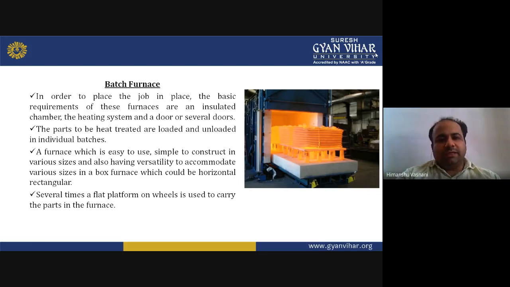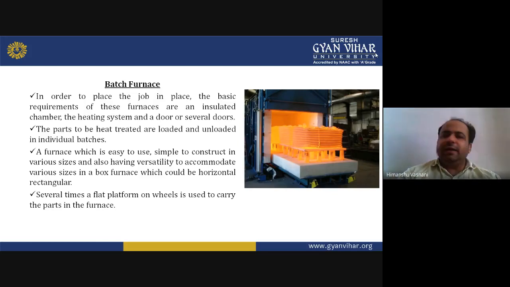So a furnace may have an insulated chamber. Insulation is required so that heat cannot escape outside. The heat gets trapped inside for better usage, for increasing the efficiency. The heating system may be in terms of coils, or some external source like gas or fire. It can be any medium. The heating system and a door or several doors.